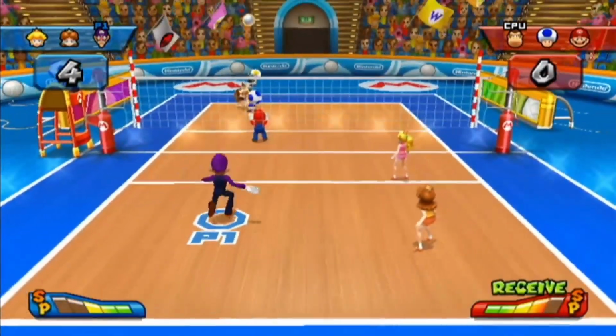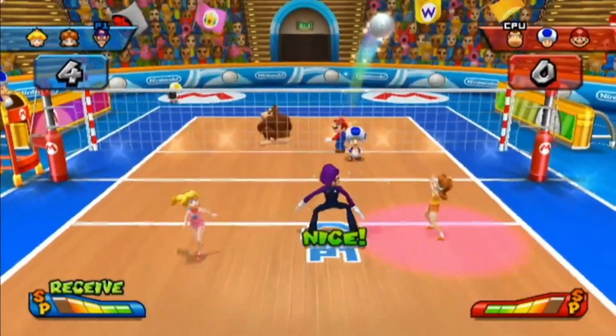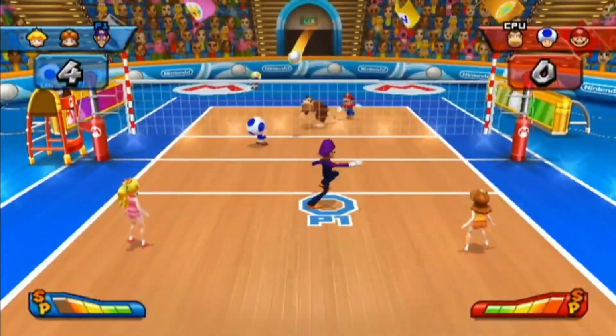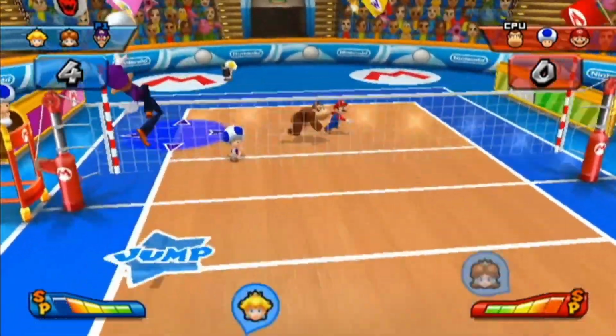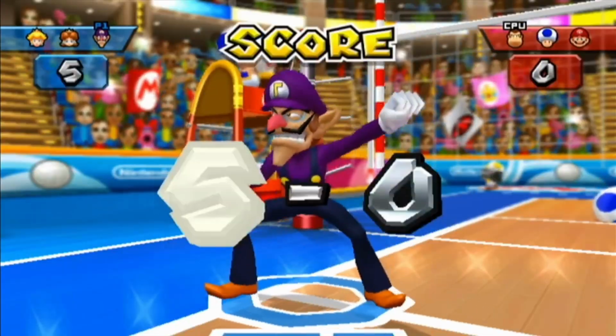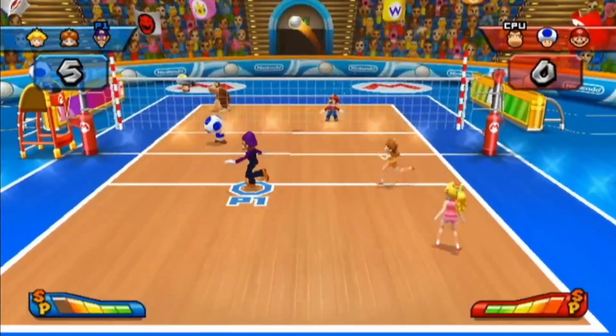Also, how spiking works is that they always give the spike to the player character. They don't give it to the CPU player, which I find kind of weird. Oh, you could also, if you don't press 2 but you're in the circle, you'll probably get a forced receive, which will stagger your character back, and you won't get the charge either.